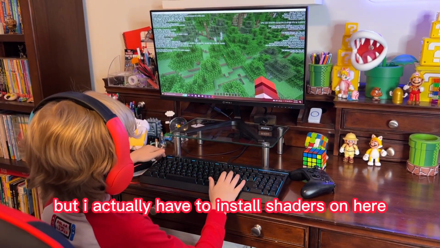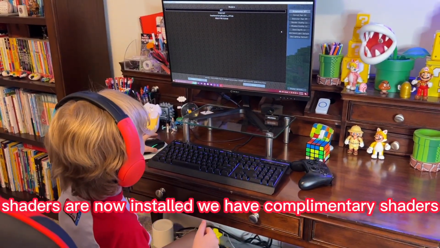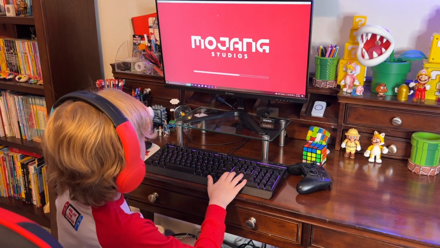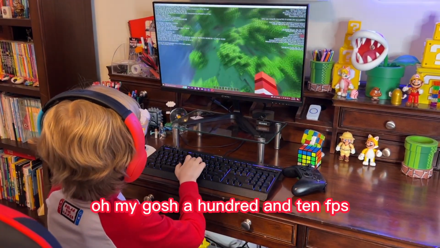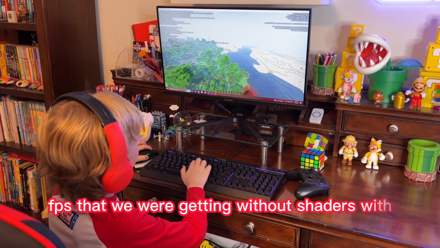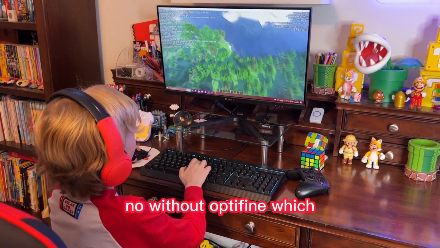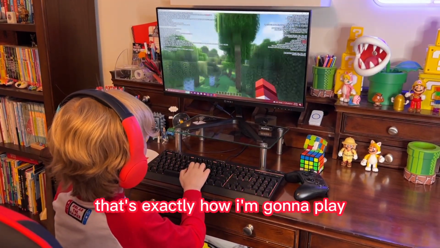But I actually have to install shaders on here, so let me do that real quick. Shaders are now installed. We have complementary shaders. There we go, okay. Oh my gosh, 110 FPS. That is the same FPS that we were getting without shaders, without Optifine, which is amazing. That's exactly how I'm gonna play.